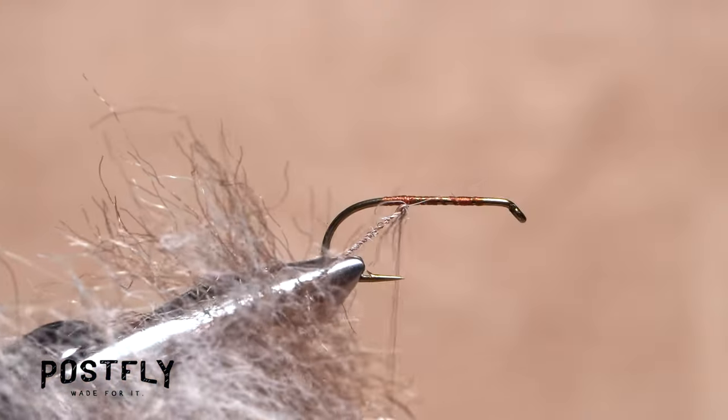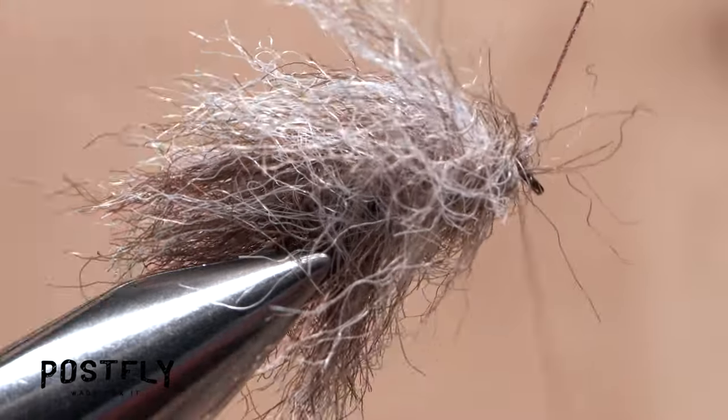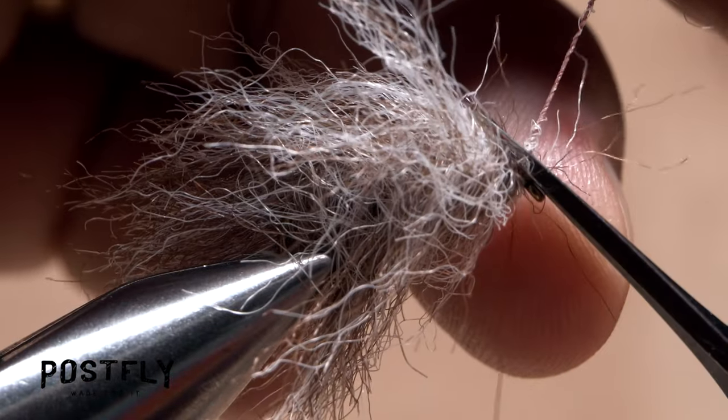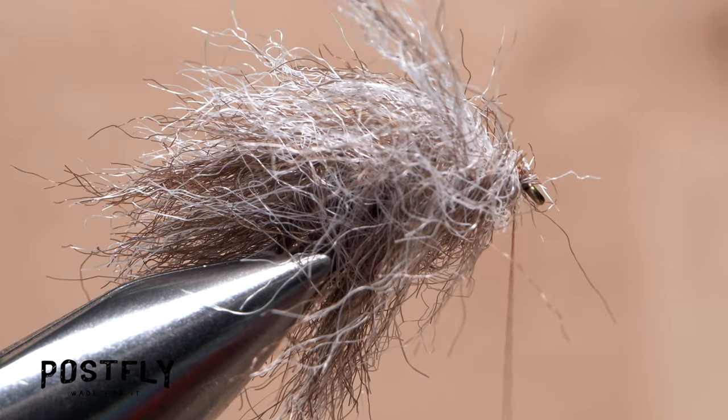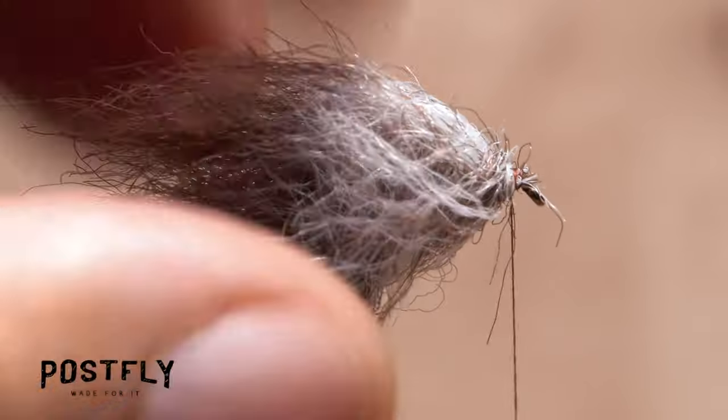Advance your tying thread forward to the initial tie-in location, then start taking wraps with the extremely fuzzy Z-Lon dubbing noodle. Pull the fibers back as you take touching wraps forward up the hook shank. Try to end with bare thread behind the hook eye, then snip whatever remains of the dubbing loop off close. Take a few tight wraps of tying thread to make sure everything is well anchored.